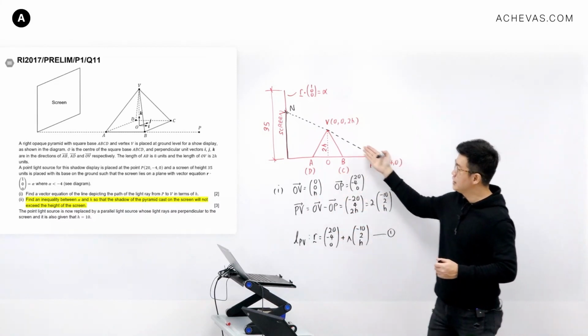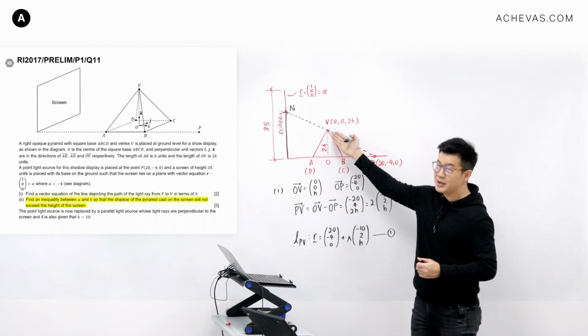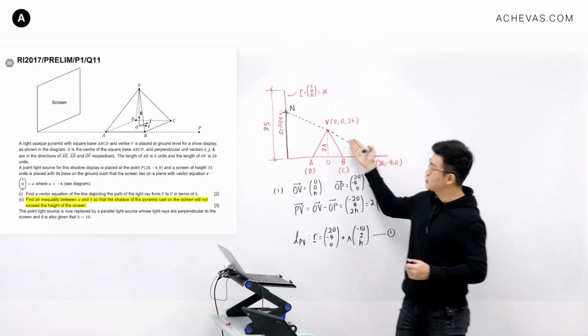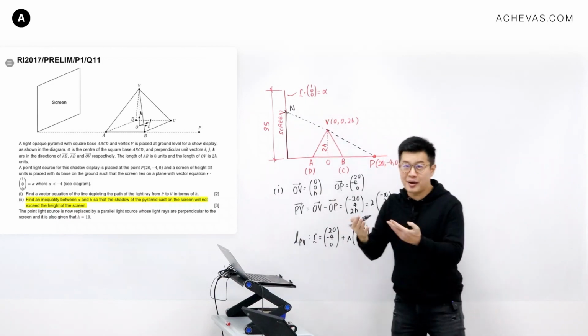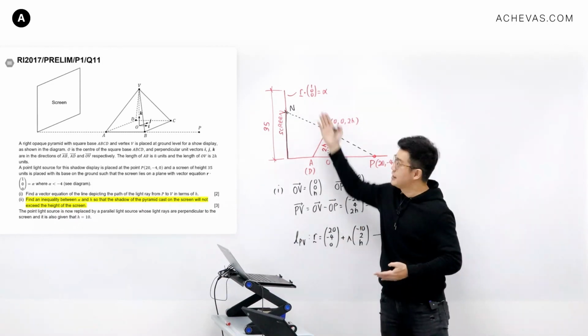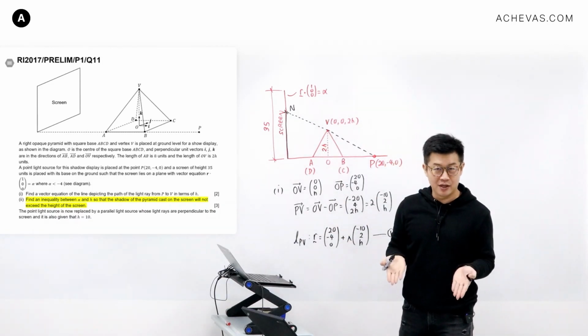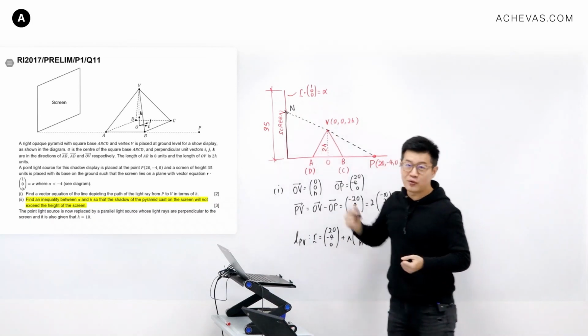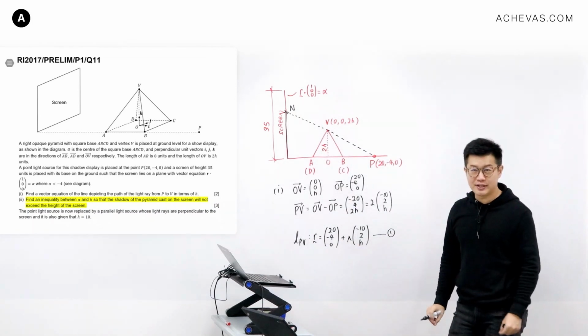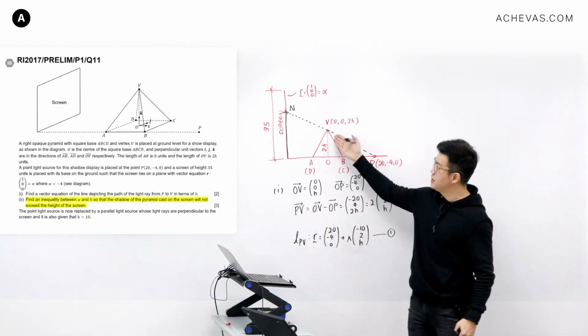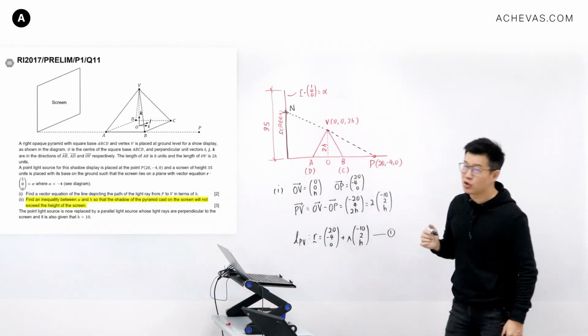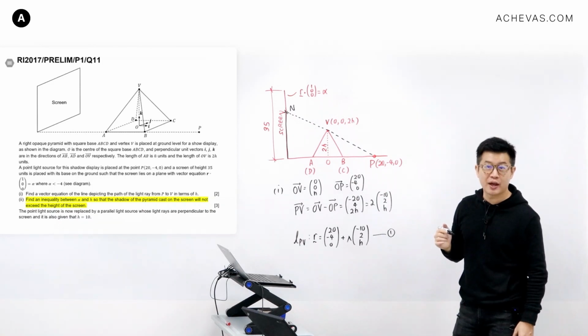Part 1, we have found the equation of the line that passes through PV, and this line is going to be extended all the way until it hits the screen, which is defined by another H2 math concept. It is the equation of the plane. So what we need to do in order to find the coordinates of this point N is to find the intersection between this line that passes through PV and the plane r dot (1, 0, 0) is equal to alpha.